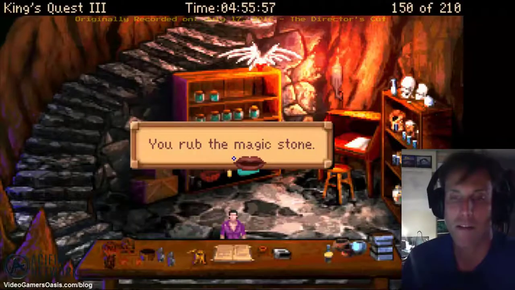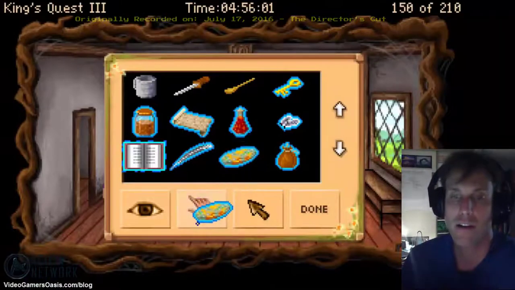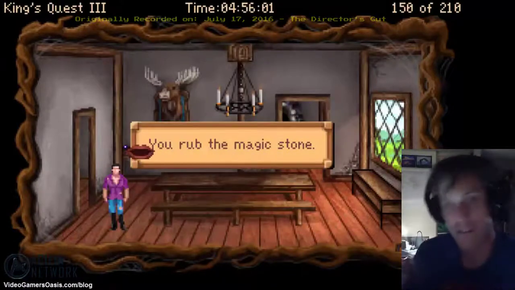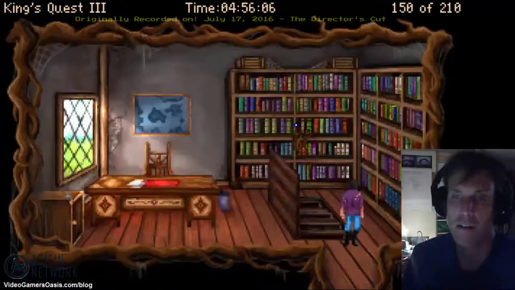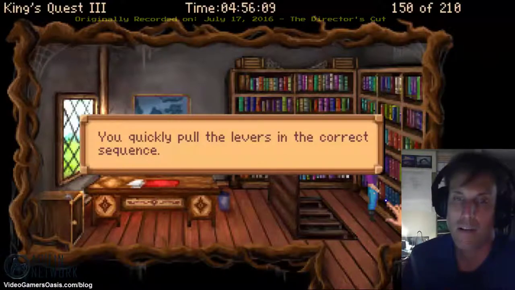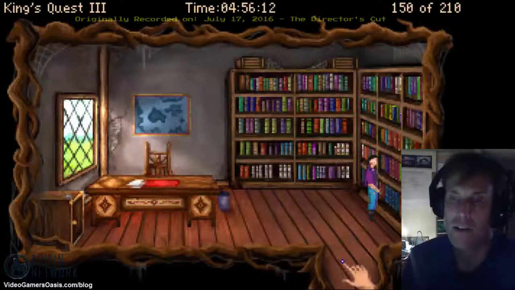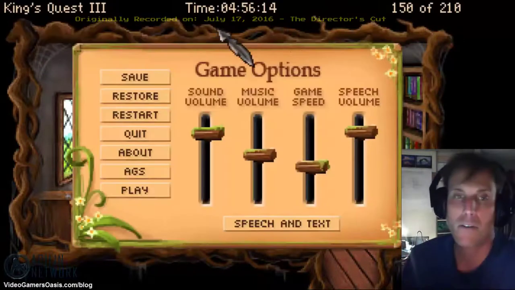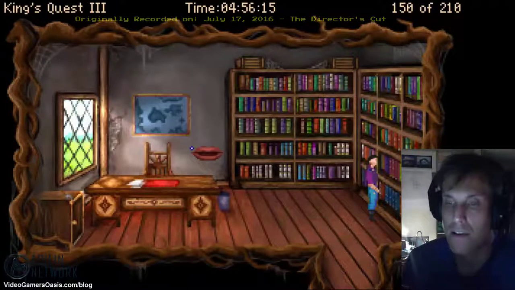You rub the magic stone. Let's rub the magic stone again. You rub the magic stone. Okay, let's go back in there. Close the door. You quickly pull the levers in the correct sequence. All right. Now, warp to the village. Save the game and leave the house. Warp to the village.